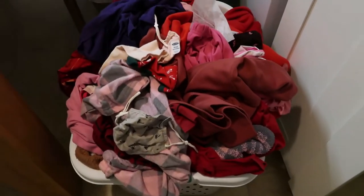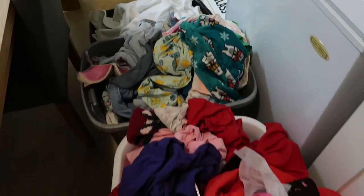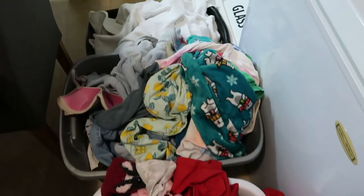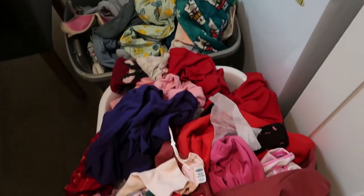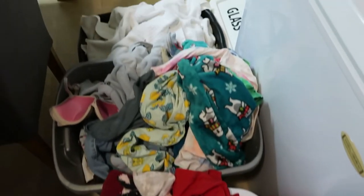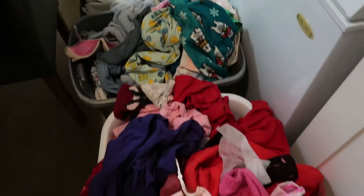But does anyone else have like never-ending laundry? I literally have to do laundry every day or else it turns into this. I literally have to do a load every day, you guys. All right, so let's go ahead and get started.